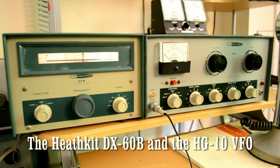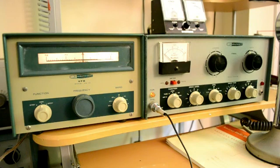This is a brief demonstration of two pieces of Heathkit equipment, both from the era of the 1960s. One is called the Heathkit DX-60, which runs about 90 watts on CW, a lot less on AM. It has carrier control modulation, which means that the modulation is applied to the screen grid. Is not as good as plate modulation, but it's hard for many people to tell the difference.